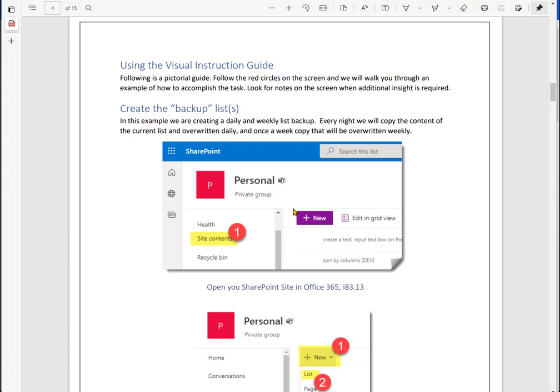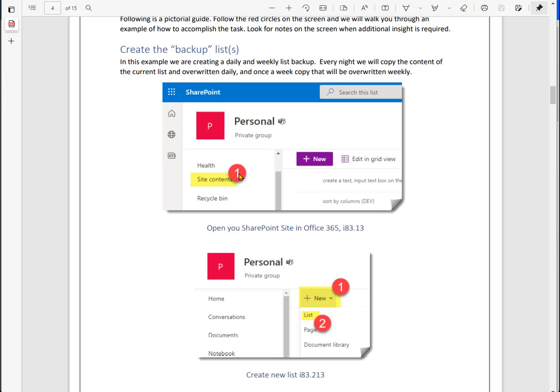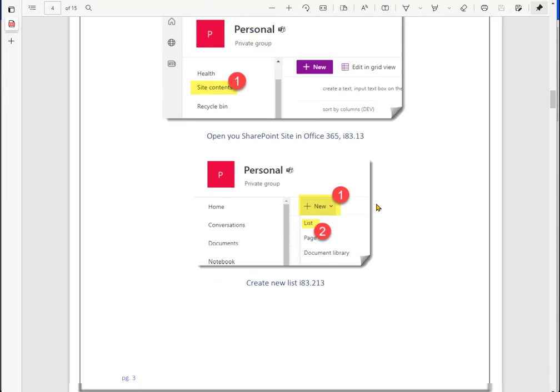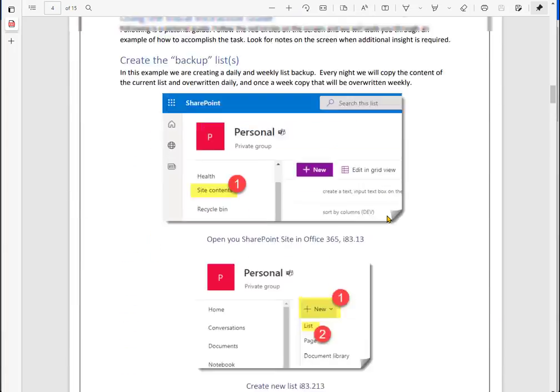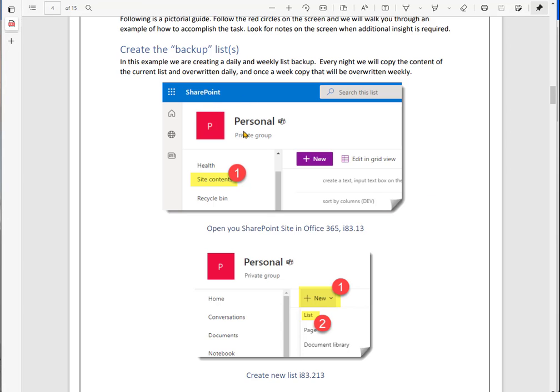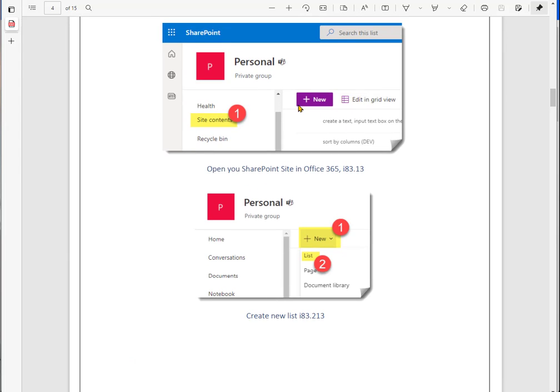And it is a visual guide. So follow the pictures. Everybody can follow pictures. Just follow the pictures and you should be good to go. Very little reading to do. Just follow the screenshots. So let's go ahead and do that ourselves. We're going to go into SharePoint, to the area where we want to create these backup lists. A backup list is a secondary list to your live list, your active list. I'm going to show you how to do that here in SharePoint.